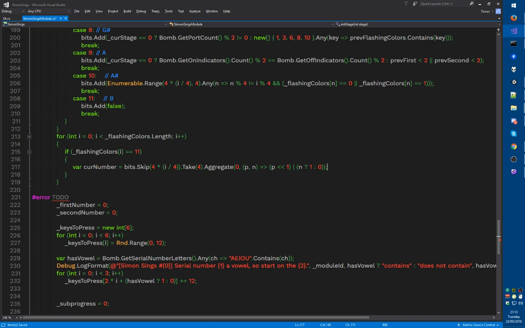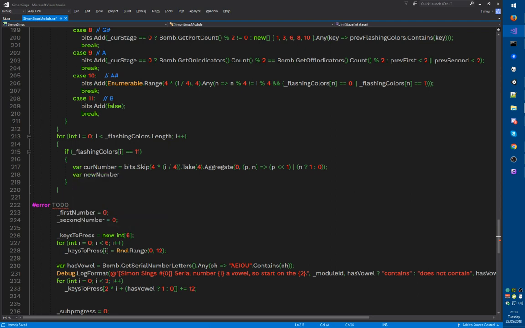The first one is the most significant, so let's get it shifted left first. I think this should be right. So this gives me the 4-digit binary number. Now if the bit were set to 1, then it would be equal to cur number or 1 shift left I, except it's I percent 4, because I percent 4 is the position within the, oh, no, it's 3 minus that, because if I is 0, okay, if I is 0, then I percent 4 is 0, we're in the first digit. The first digit is the most significant digit, so we need to shift left 3 times, so that's correct. If we're in digit number 3, then this gives me 3 minus 3, so it's 0.